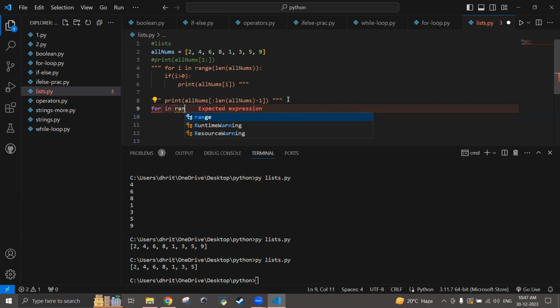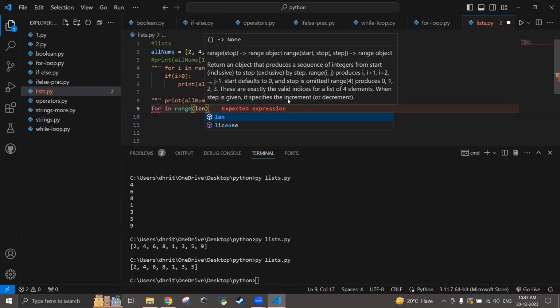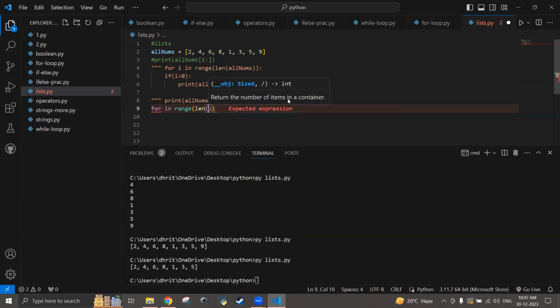I in a range of len of all nums. Again, I can do something like all nums minus 1. Okay.